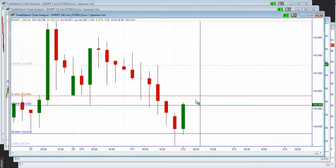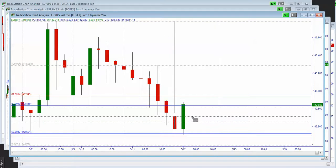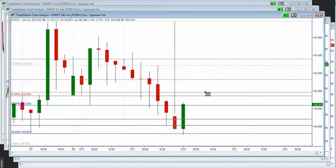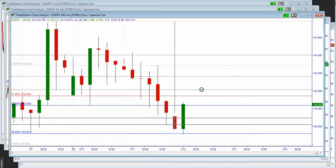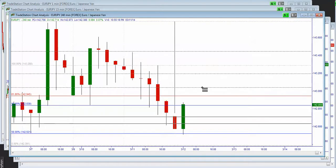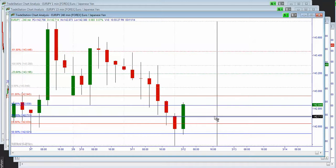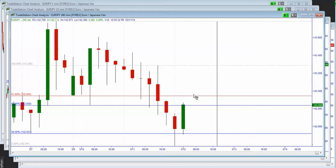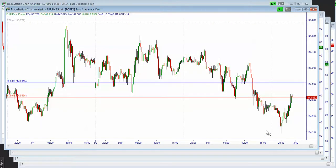So a possible trade would be to buy long at 142.96 with a stop below lows. It's also possible that this market is going to provide a better entry, but we cannot count on that. That better entry would be tracing from lows to highs and waiting for the market to come back to the entry level. So if we go above 142.96, and let's say that the high is going to be 143.04, which is from lows to highs, we wait for price to retrace into the corresponding 50% level, which would be 142.71 if that was the high, but I don't know what the high is going to be of this move. So this is something that needs to be monitored tomorrow as we follow the markets.